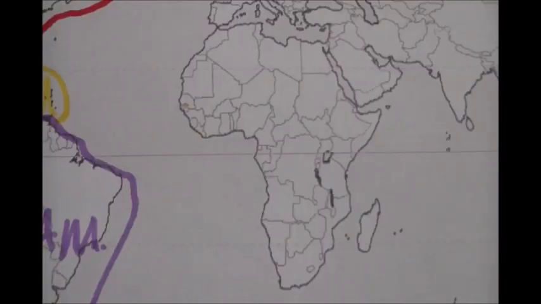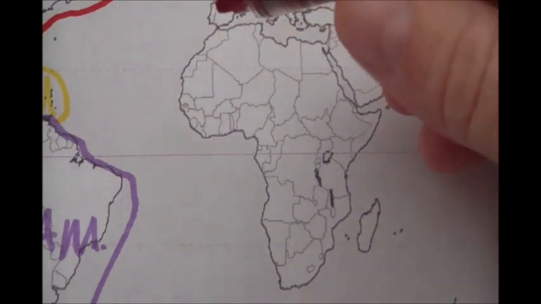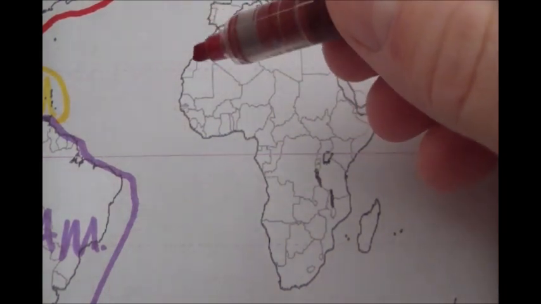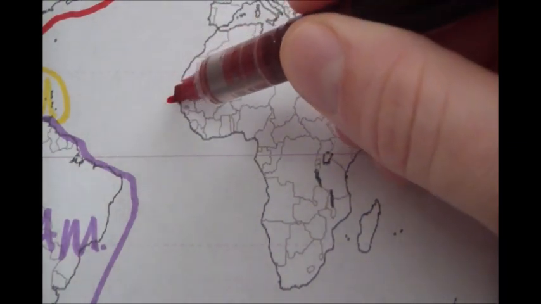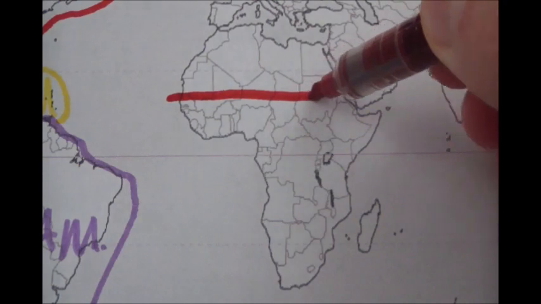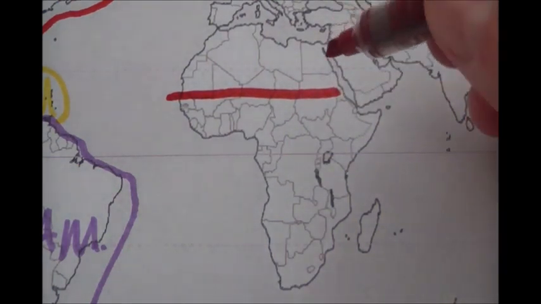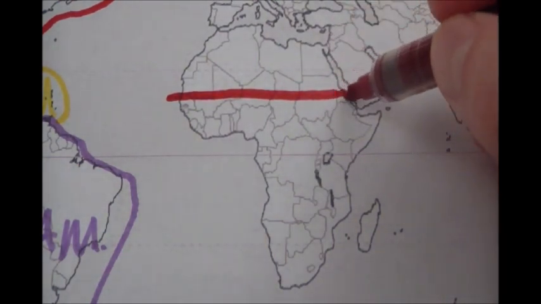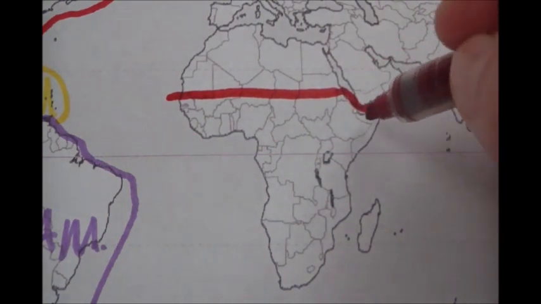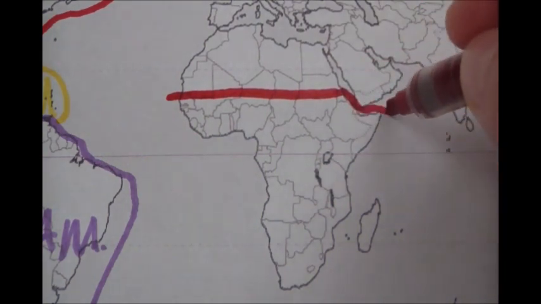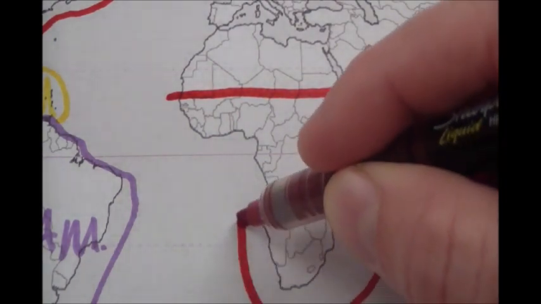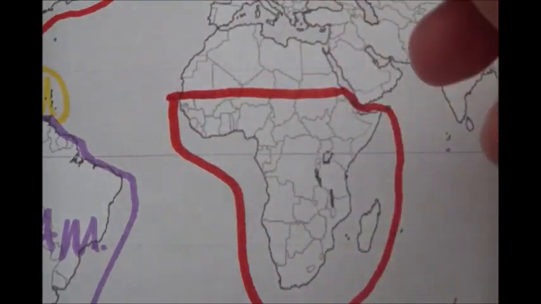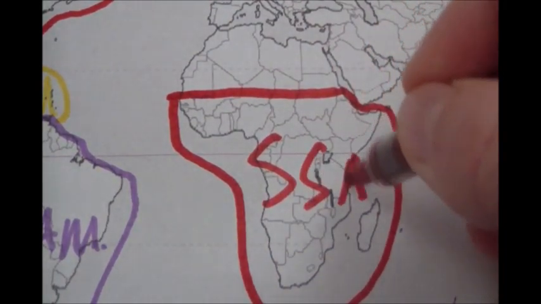For Africa, we have two parts. First off, Sub-Saharan Africa. Now, in the classes, we'll be much more precise when we use these regions to describe certain countries being in one region or the other. But just to make it easy, put a line right through, roughly two-thirds of the way towards the top of the continent of Africa. Then you want to go around, make sure to get this. This is the Horn of Africa that sticks out. Go around, pick up our good friend Madagascar, come around the southern part of Africa, and then come back to where we started. And so this here is Sub-Saharan Africa.